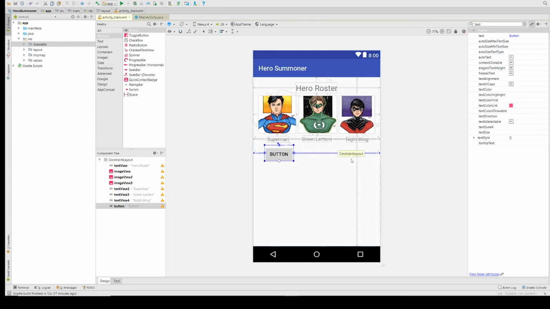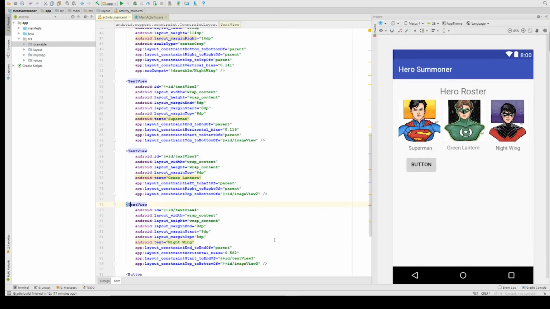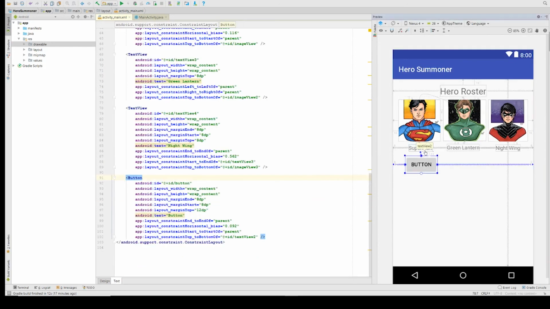When you're working with a mouse, interacting with the Android Studio IDE, it could be hard to move the element into your desired position, and this is where editing the numeric attributes within the text panel can come in very handy. For instance, in this case, I feel like the space between the Superman text and the button is too large. So let's edit the margin top and give it a value of 0 dp. Now it's nice and compact. For the margin left attribute, let's give it a value. I think it is good at this point.